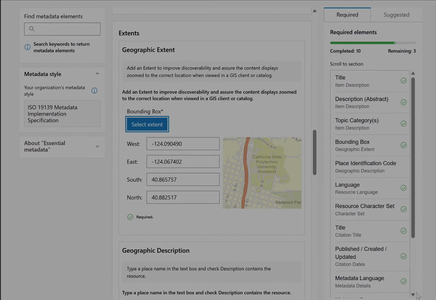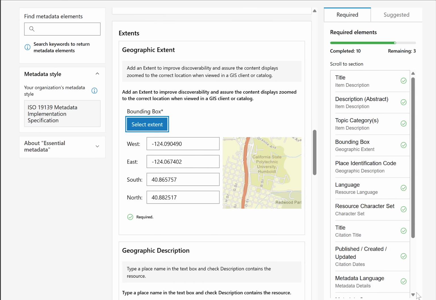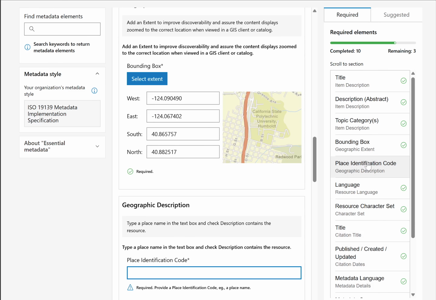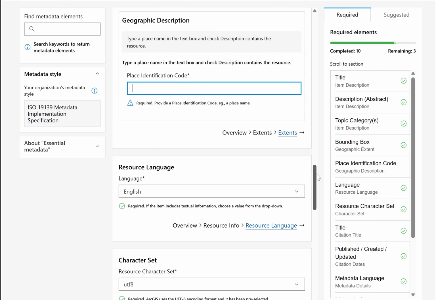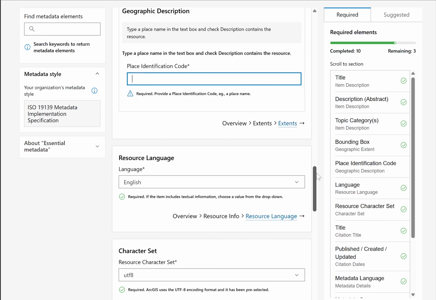Geographic Description. The geographic description is a place-based way to describe where a dataset is located. Instead of using coordinates, it uses a recognized place name, like a city, region, or other geographic area someone would understand.